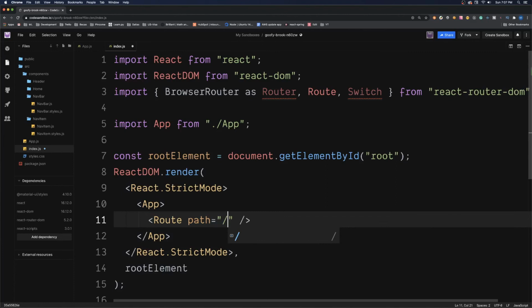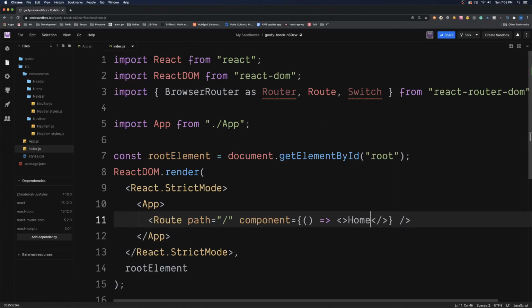And we also need to pass a component that is the one that is gonna be rendered when the route is at root. And for now, for simplicity, since it needs a component, we can just pass an arrow function that returns a React fragment. And for now, we will say that it will have a text that says home. We need to do the same for shop and blog.